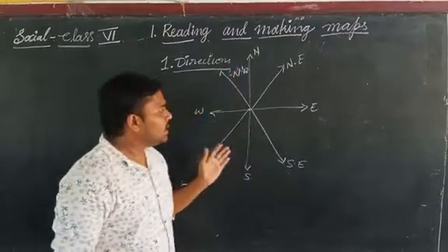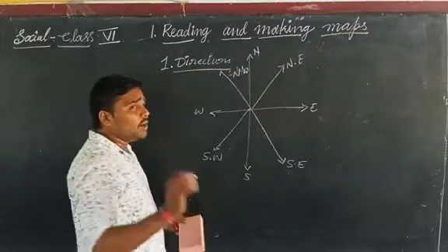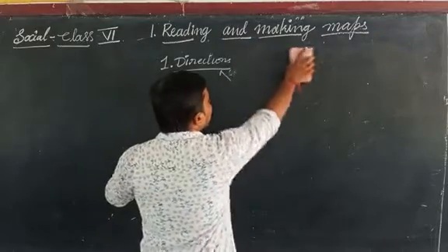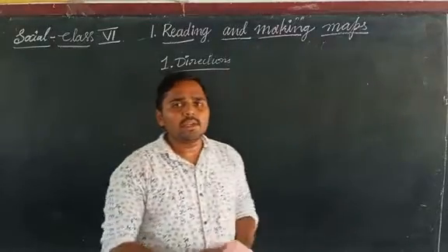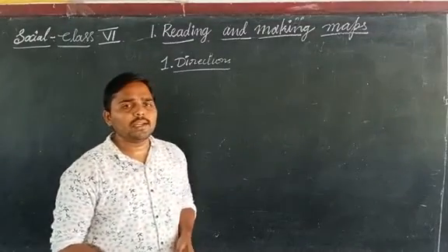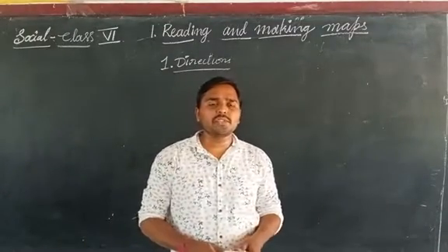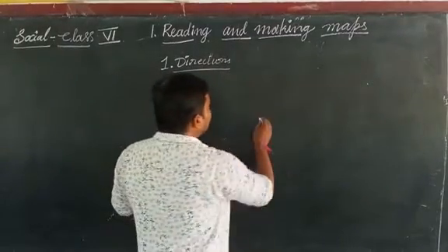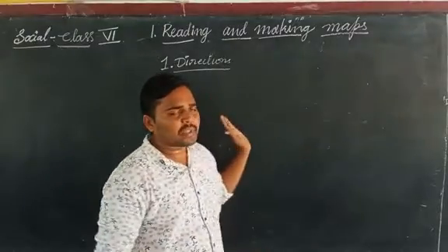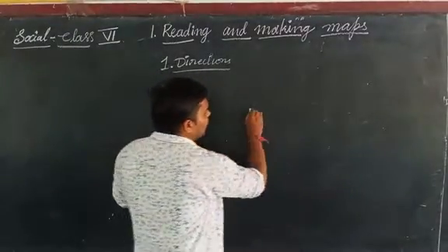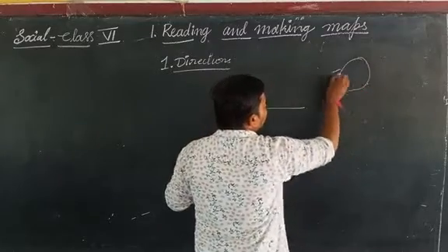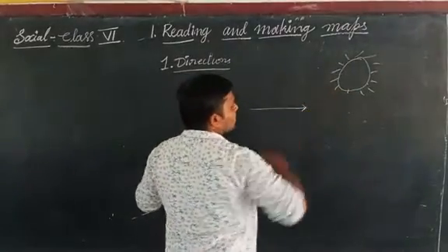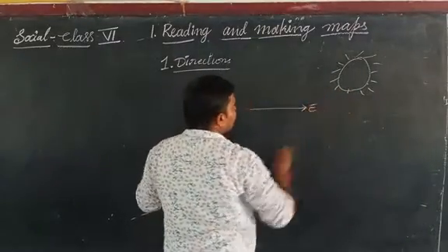This is what we have discussed in the previous class. Then how can you identify the geographical directions or physical directions on the land? In the previous class we discussed that if you see the sunrise, according to the sunrise we can observe the directions. Suppose from here the sunrise is coming. Okay, this direction is east.